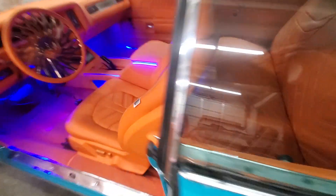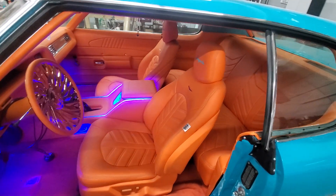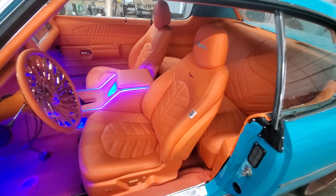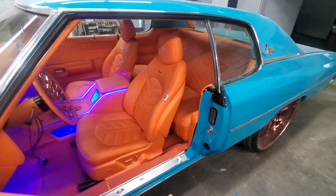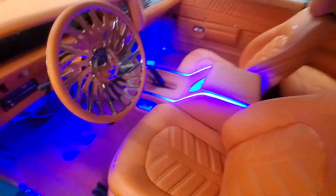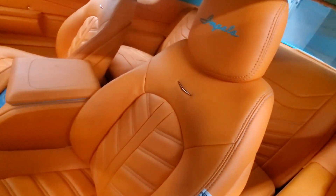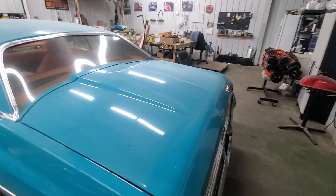Look how this car looks, man — look how it just glows with that light hitting that orange. How can you have something better than that? You can't. Look at the contrasting colors on this car. Let me stand back for you — look at that. And as you can see, we're getting into a lot of that hot rod look. That's exactly what it is — it's a hot rod, because he got the motor to stand up in the bay, motor, transmission, everything.